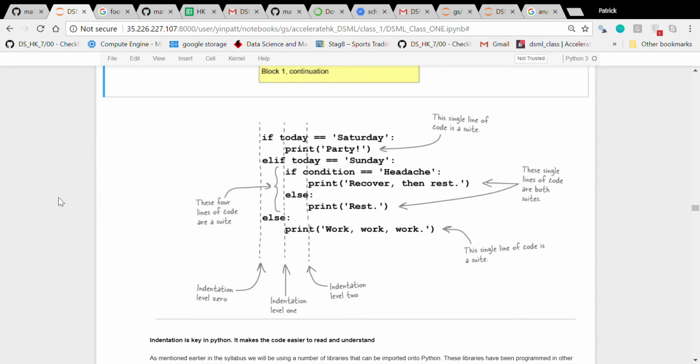This is just an example of how the structure looks. This is an if statement. Basically, the program says if today is Saturday, just print party, and else if today is Sunday and you have a headache, then print recover, or else print rest. You can see there are 2 layers of indentation.